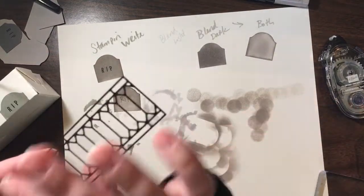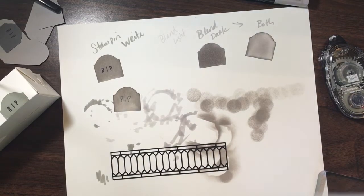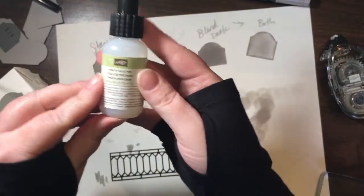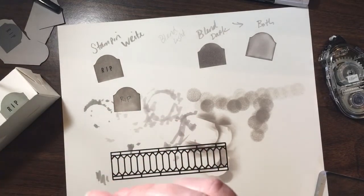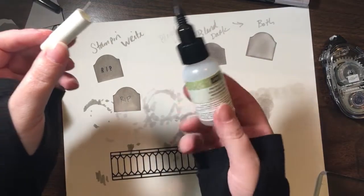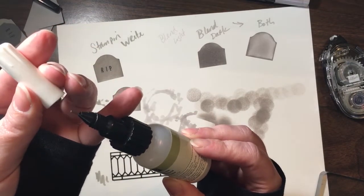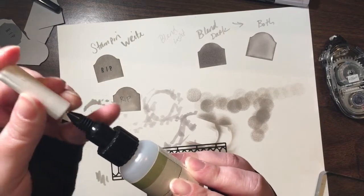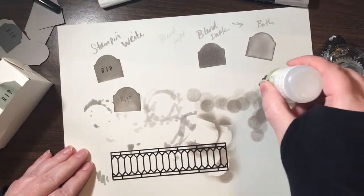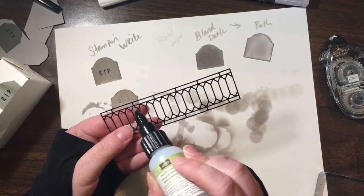Okay, now because this is so thin, I'm actually going to use our fine tip glue pen for this. Let me just show you what they mean by that. It is truly very thin. I've just used this recently for the first time, and I'm hoping that I did not clog this, but they have a very fine tip here, and then they have a declogger in the cap itself that you can use to make sure that this is clear, and it goes in there when you put it away. So I think we're good. Let me just test it. Yeah, we're fine. So I'm just going to take the fine glue tip and put some glue on some of the bigger spots here.